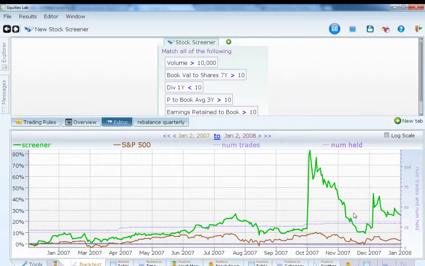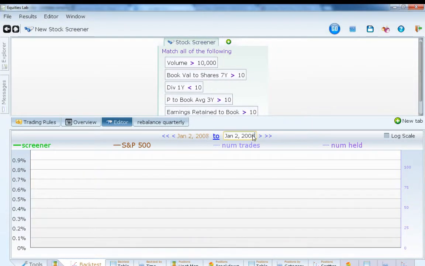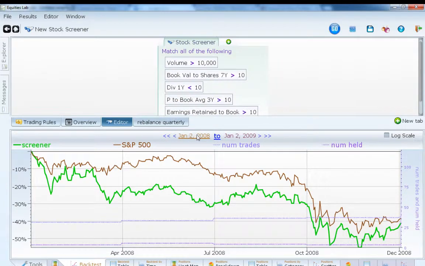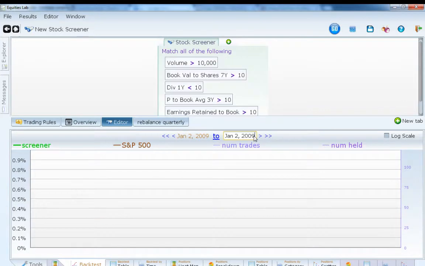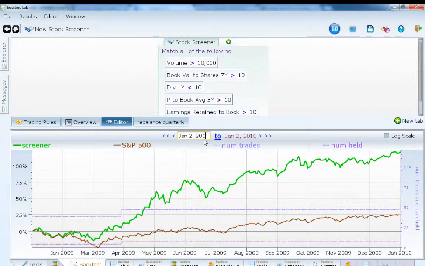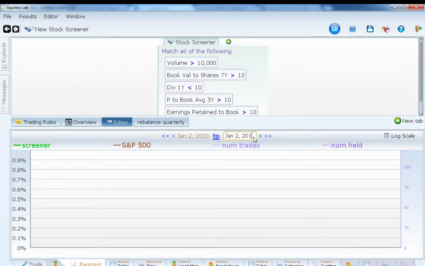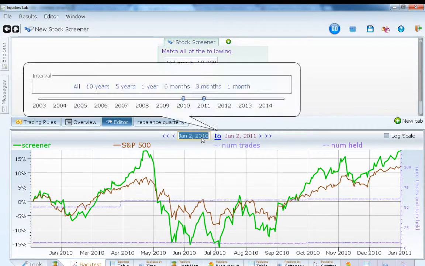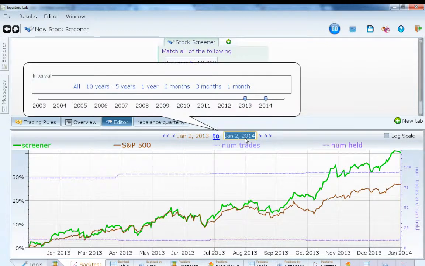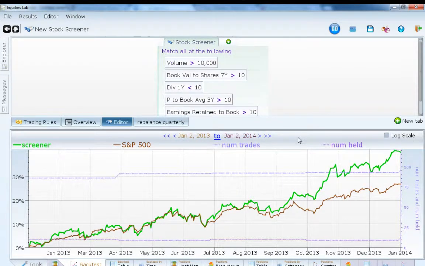This is one that we were, oh, wow, we're actually beating it this time now. So we'll see if 2008 to 9 is good. And we're not, but that's okay. And the final year, 2013 to 2014, and we are beating it again.